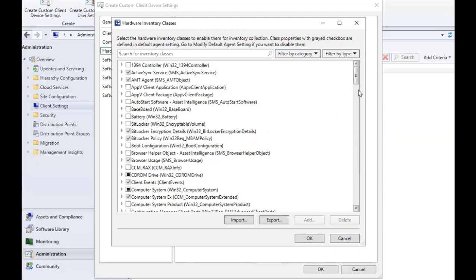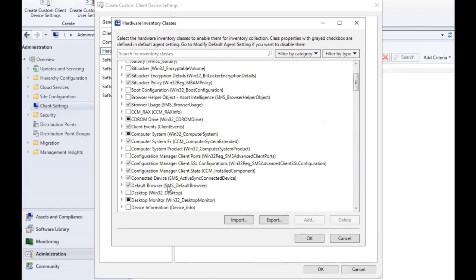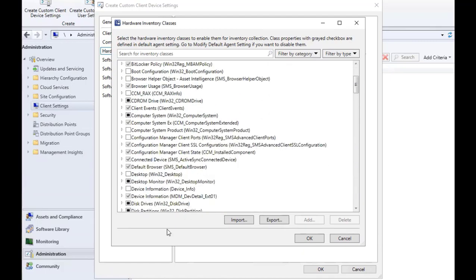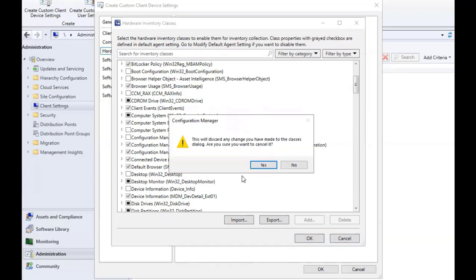I'm not going to change anything here because I don't know enough about it yet to choose what I want. So I'm going to leave this at the default, but I wanted to show you what that looked like in case you were curious, and that you do have the option to enable different inventory classes here. So I'll cancel out of there.